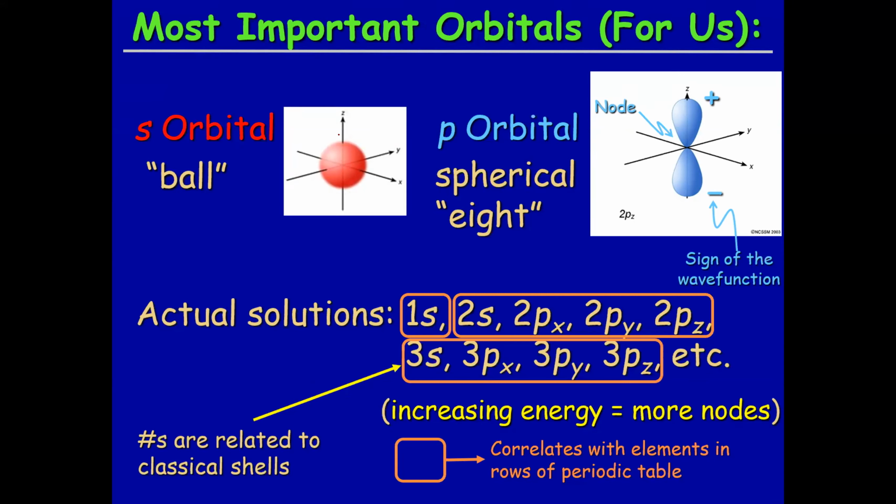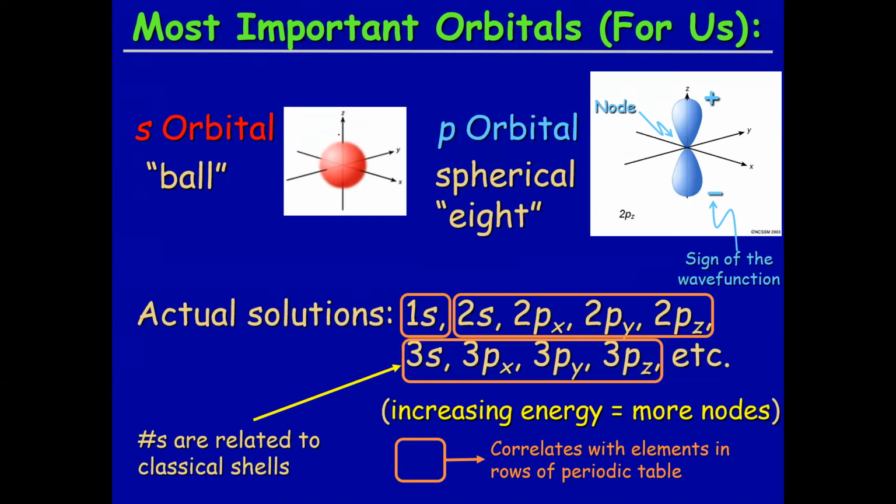Now, the s orbital is a sphere. I think we all know that an s orbital is a sphere. And in fact, this acts like a mini shell. In fact, if you go from beryllium to boron, there is a decrease in energy. And this decrease in energy happens because there is some extra shielding from the s orbital.